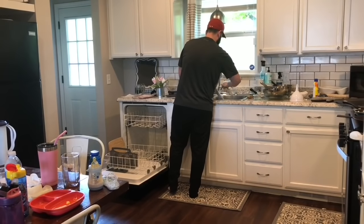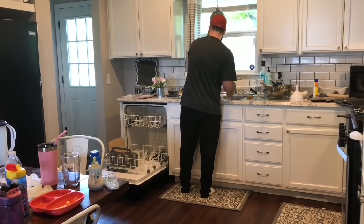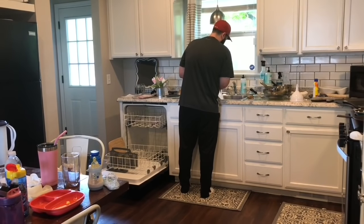I think my wife secretly planned to get this kitchen as dirty as possible before I did this. There is literally stuff everywhere.